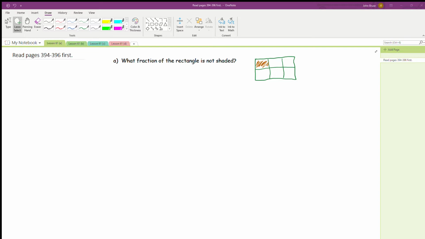Let's go with, oops, my mistake. Okay, so we're going to go ahead and click on this one here. We're going to number these. We've got 1, 2, 3, 4, 5, there's 6 parts, all right? So we're going to start by writing our denominators. So our denominator is how many parts there are in the rectangle, and there's 6.